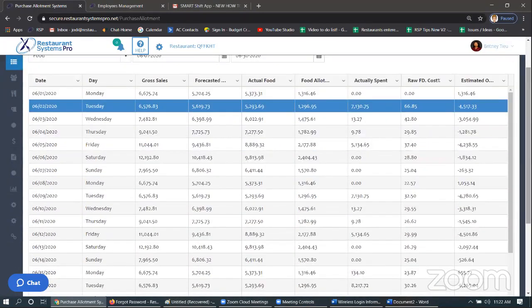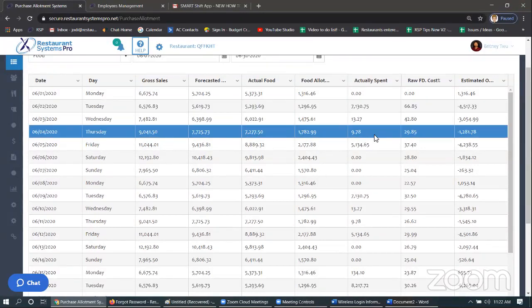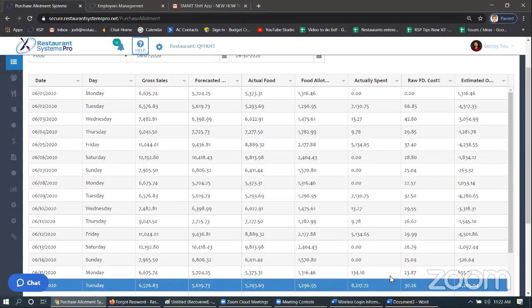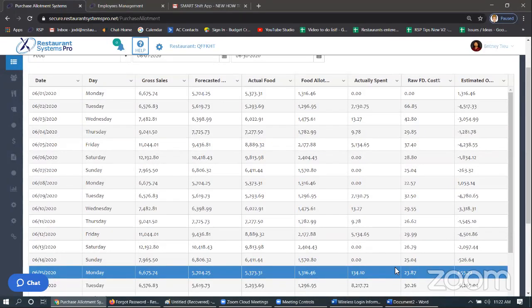There are two different ways to go about the purchase allotment. It really depends on your particular restaurant, and I suggest you talk to your actual coach about what's going to be best for your restaurant. For example, if you're a restaurant that orders Monday for Tuesday delivery and Thursday for Friday delivery, but you also get little orders throughout the week, and when I say little, it's $10 here, $10 there, even $100, that's still a small order, then I would look at it delivery day to delivery day. The reason is you still need food sitting on your shelves up until that day.